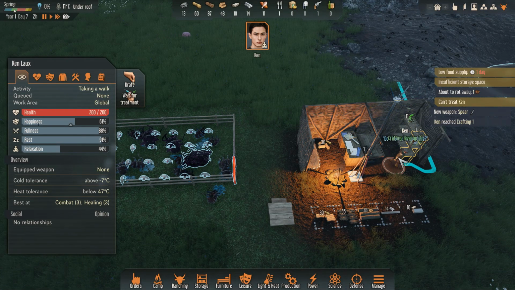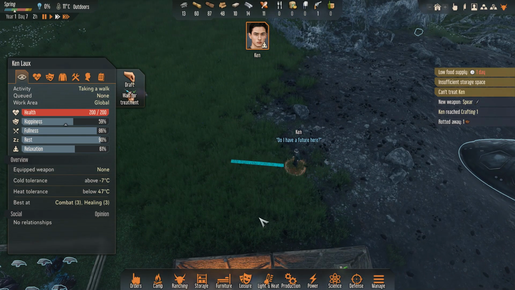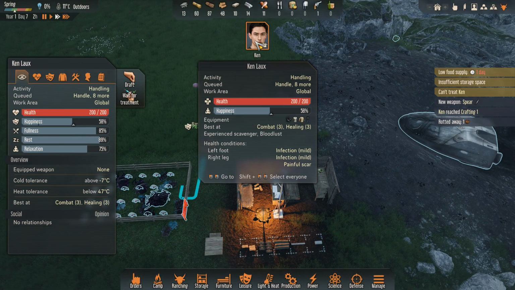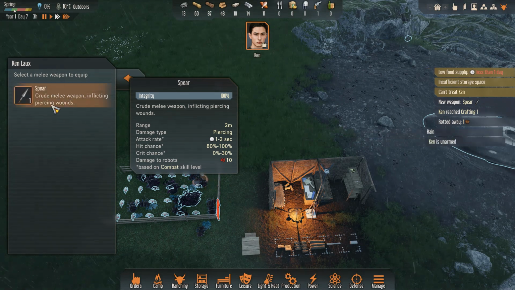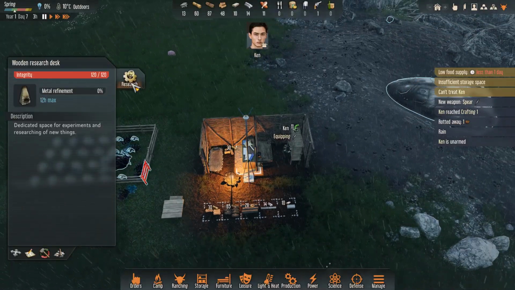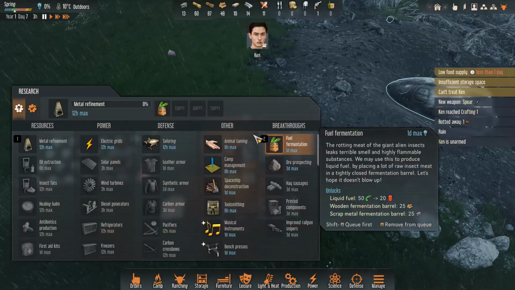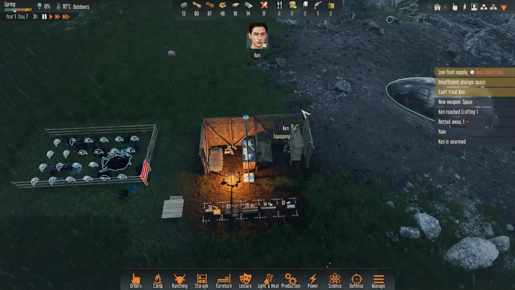This spear will give us a better radius for attacking those insects. Let's equip that spear. Let's look at the research. I see, so we can do the fuel fermentation. I think we should prioritize that one and then do the electric grills. Alright.